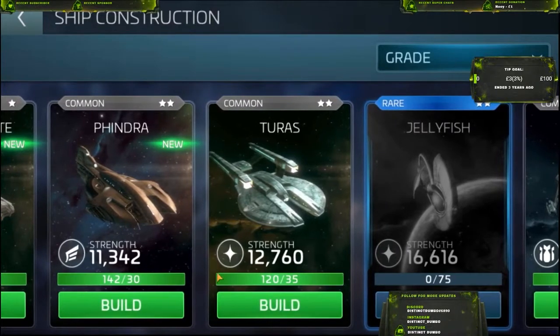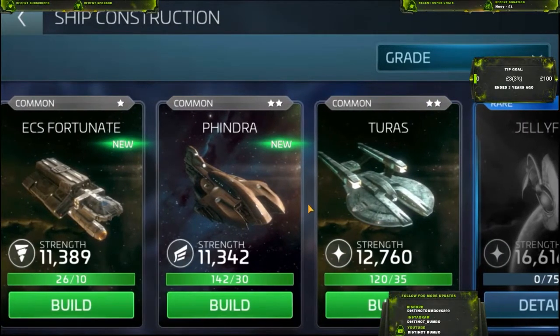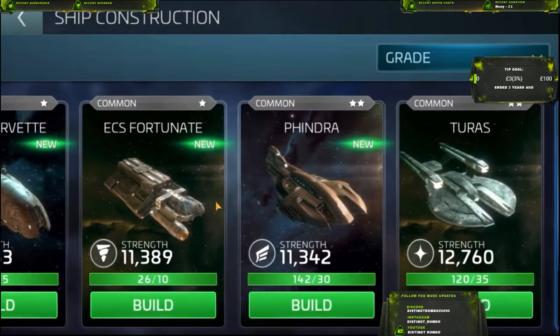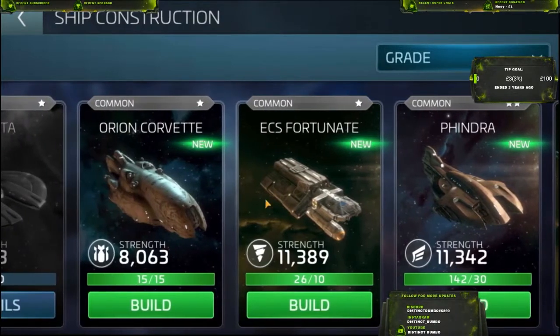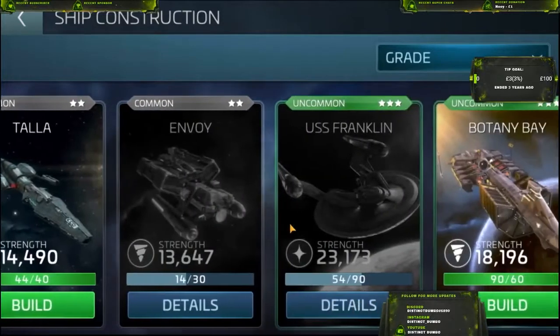Turrets, same story pretty much. This will get you grade 3 Explorer parts and grade 3 Interceptor parts if you're going for the Findra. Now I'm going to go for all of these, of course, including the Fortunate and the Corvette, because I'm not getting many of these parts anymore, so hopefully I don't get too many.